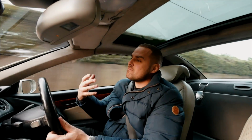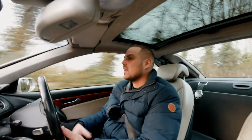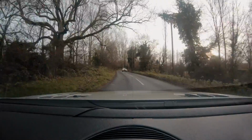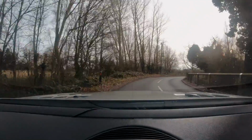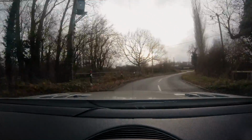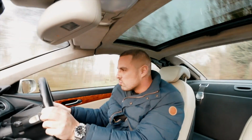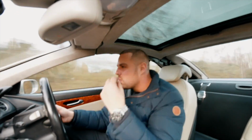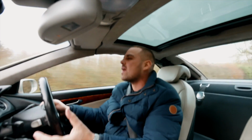But after driving this car, this is an absolute beast. And again, I think this is also very good value for money, but it does mean that if you want to go for an SL55, you've got to part with more money. Now, I'm not going to drive like too much of an idiot in this video, because the roads are damp, but it's so hard to give you an idea what this car delivers power-wise through a video.